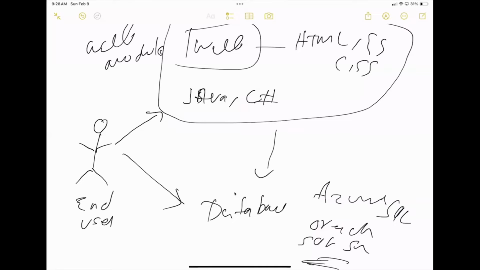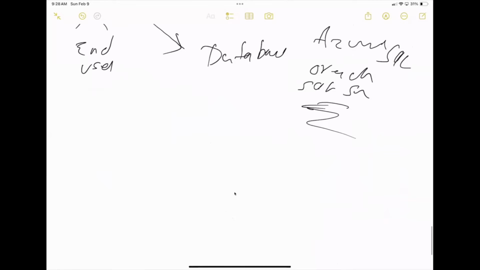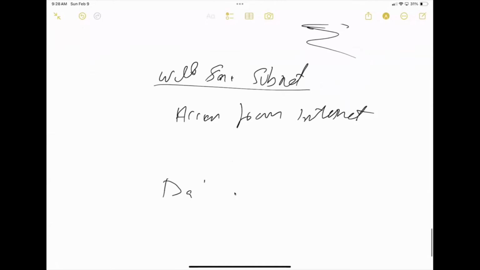So that is where you can have subnets. Say we can have a web server subnet, and this subnet will have access from the internet, and we can have a database server subnet.